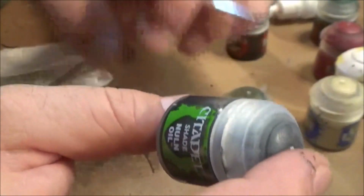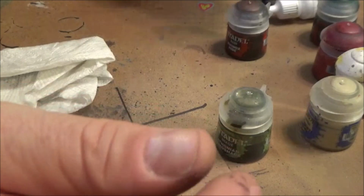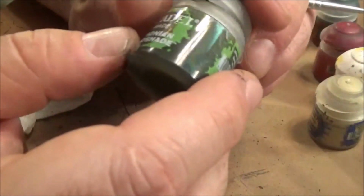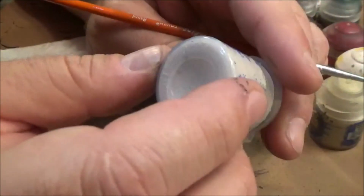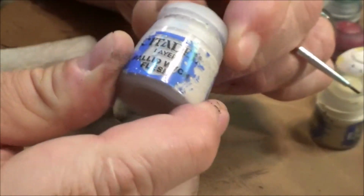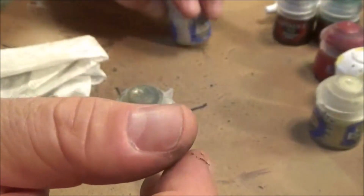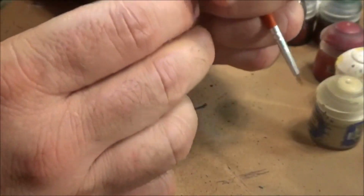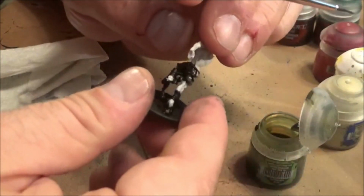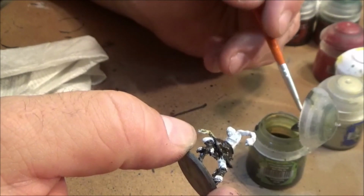But for these guys, that's not what I want to do. I want them that pukey green, like their flesh has been rotting for a while. So you take this flesh color, which is a very kind of pukey white, and then you add a green into it, and I think you're going to get a good effect. So let's take a look and see how it turns out. Of course, I could be totally wrong, but hey, what do I know? I'm just an amateur painter who really enjoys doing this.